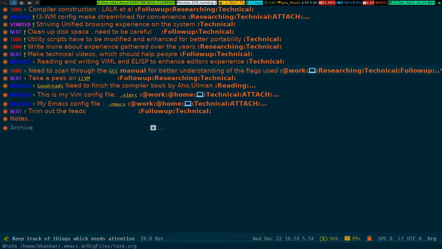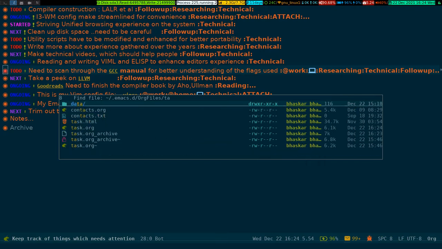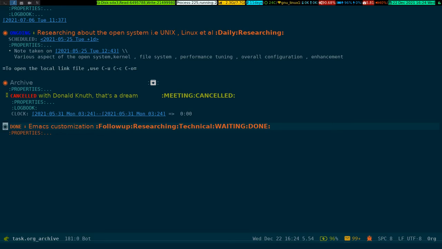Okay, so if I go there and if I see, it is here in this file, right? You can see it has put that particular entry in this particular file.